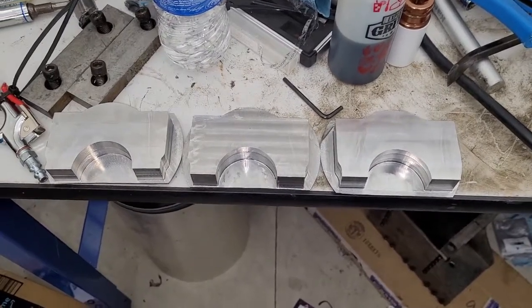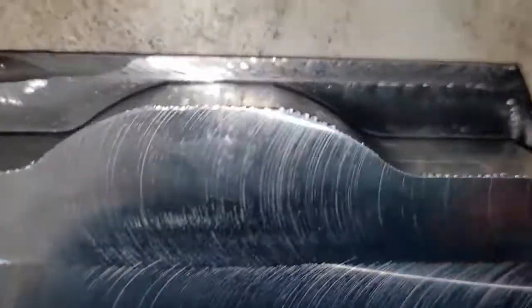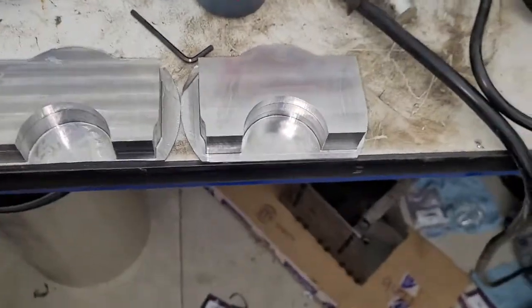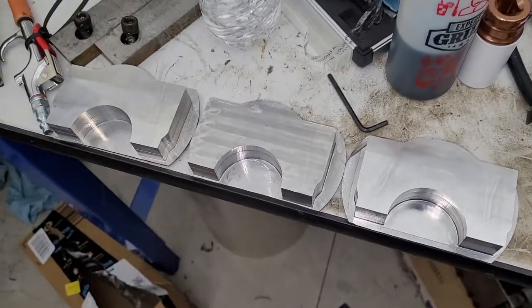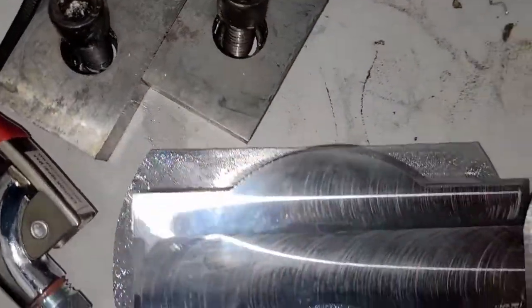Alright guys, this is what we got done today on Sunday, sort of. I didn't really get all this done. We did this one, and if you'll note, there's a flat spot on the top we screwed up. So that part's gonna be scrap, but we're still gonna use it for some testing, like how to machine stuff. You can see we got three here that are kind of roughed in, and we've been trying all kinds of different stuff, and essentially we're just breaking things.